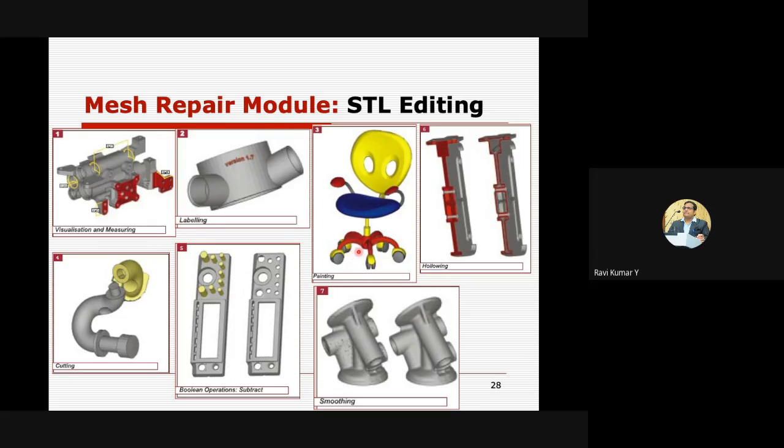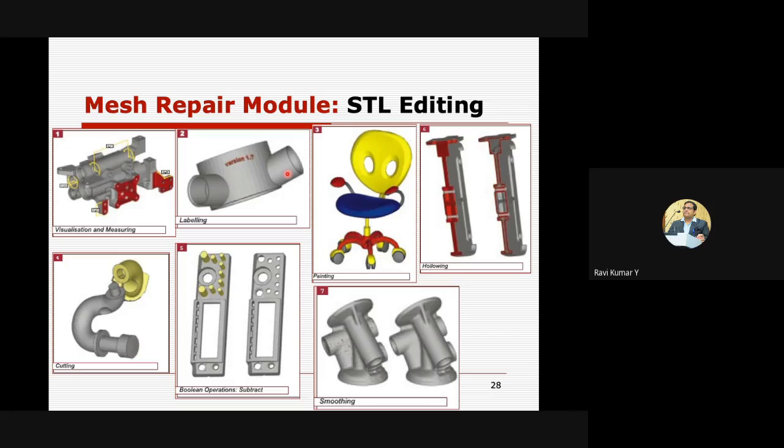Why it is important is that, unfortunately, once you save your file as an STL file, it becomes absolutely a static image. It won't allow you to do modifications, you cannot measure, or do all this stuff on STL. I'm talking about not the native format, but the STL file you will be sending to the service bureau, or the person who has the facility.